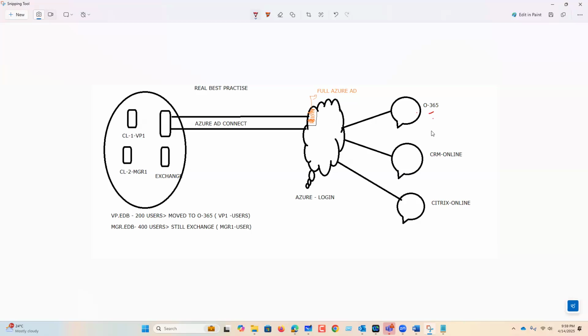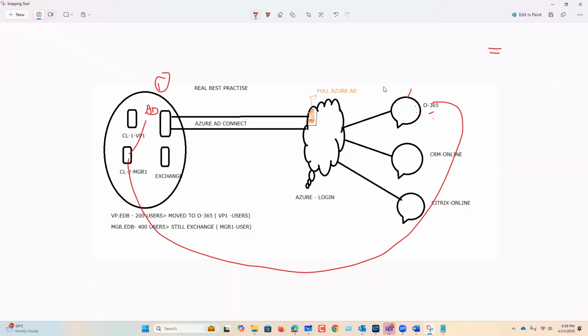Correct. So what do you mean by authentication? Whenever I type username and password, somebody authenticates. That's the simple meaning of authentication. So when I log in the morning with my laptop, as soon as you log in the first time in the office, who will authenticate you? AD. So that's authentication number 1. After that, you access your application. Who will authenticate this application in general? Because it's a cloud, Azure AD. Then definitely they ask username and password. When they type username and password, that's authentication number 2, right?